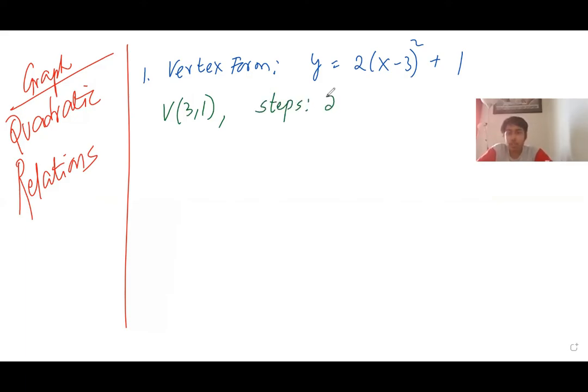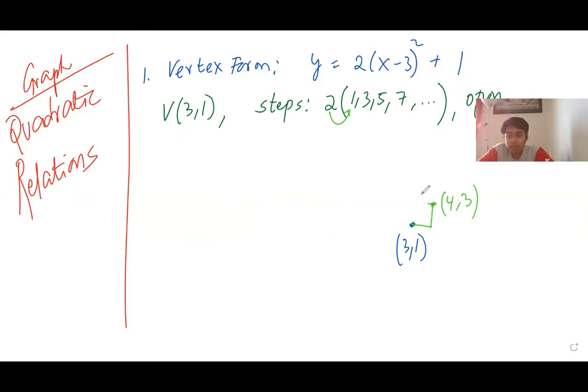And another thing is that we also notice that the graph is going to be vertically stretched by a factor of 2. So we can just use the step pattern and multiply everything by 2. And we know it will open up, right? Yes, sir. Because the stretch factor is positive, it will open up. So a simple way of doing it, I'm not drawing the graph paper, but we can just locate the vertex first, which is (3, 1), correct? And next, we have to go 1 unit right, and how much up? 1 up. 2 times 1, or 2 up. You get the point? So 1 unit right will be 4, 2 up will be 3. Do you see that coordinate?